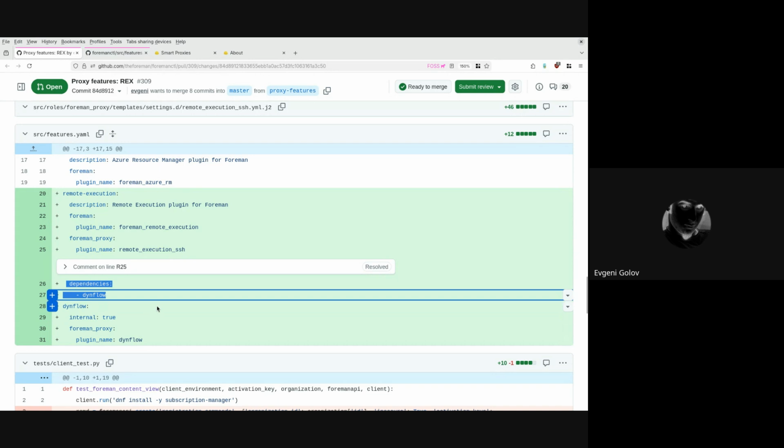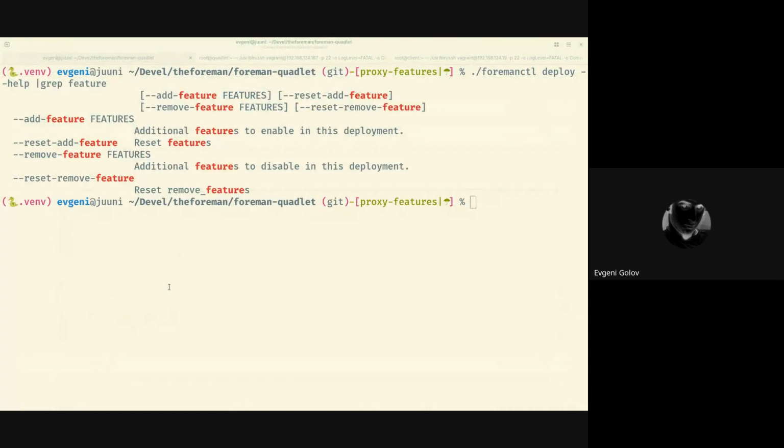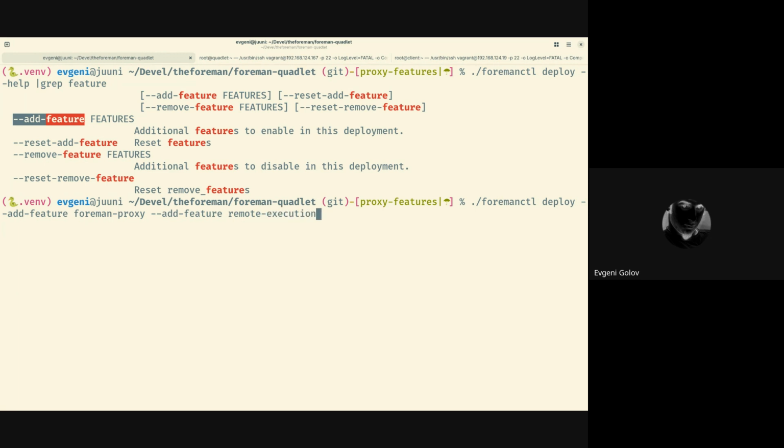So I'll just jump to my command line and show you that we have this add feature command. If I now go foreman-maintain, deploy, oh no, deploy, --add-feature foreman-proxy, --add-feature remote-execution, this will now do two things.